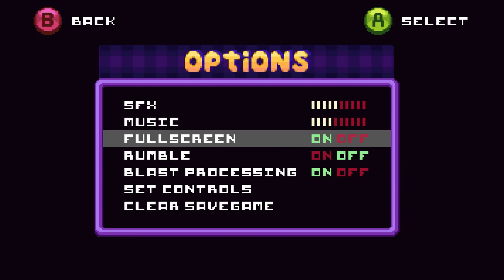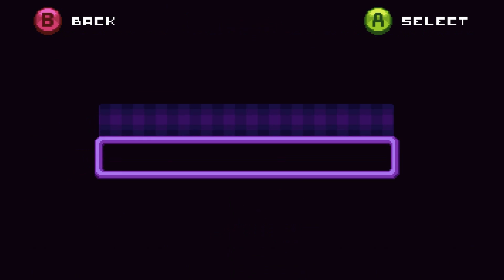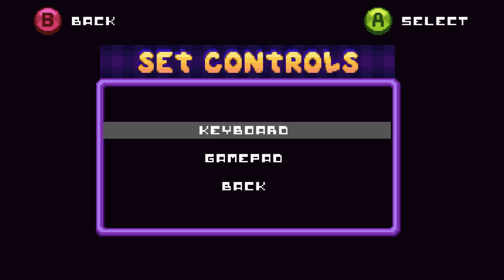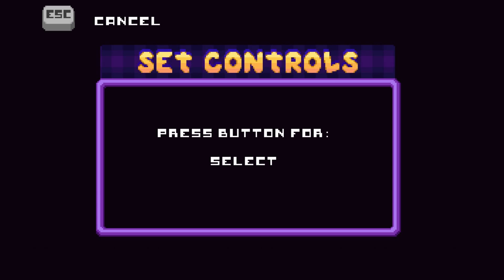Alright, check my options real quick. Everything looks good. Blast processing, yes. Always have blast processing. That's what Sega taught me. Set controls, they're probably fine. No, I shouldn't trust them. It's been a while since I've played. Single player, gamepad, button for left. Yep. Jump, great. Fire, yeah. Alternate fire, sure. Select.